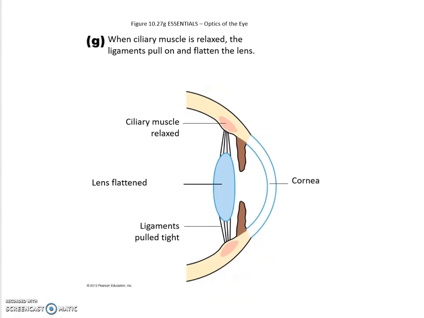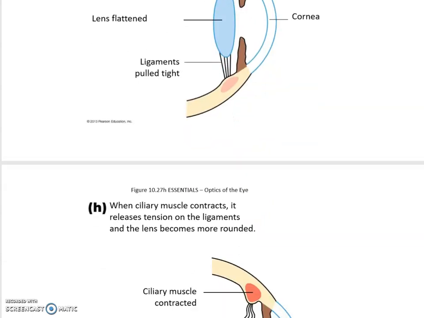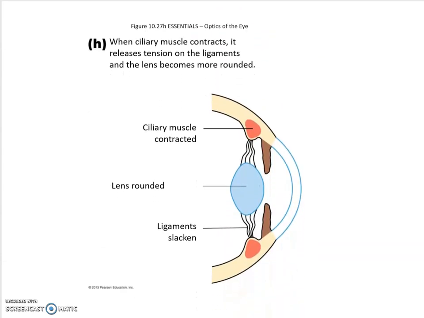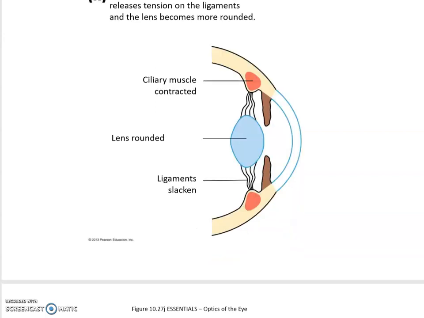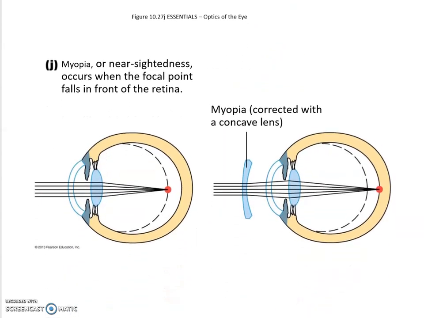So here is an example of how we're using our ciliary muscles to get the accommodation of our lens. Here the lens is pretty flattened. And in the next picture, we're going to thicken up the lens, or here it's called rounded, and there you can adjust the thickness of your lens for near vision or far vision, depending on what happens.